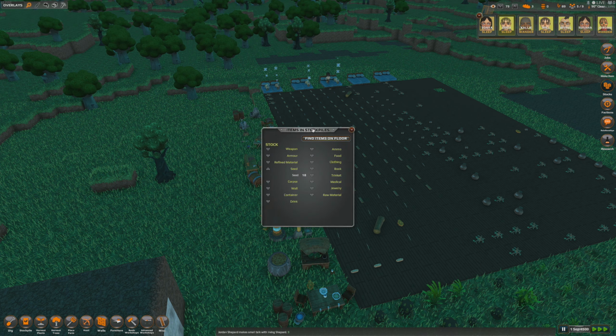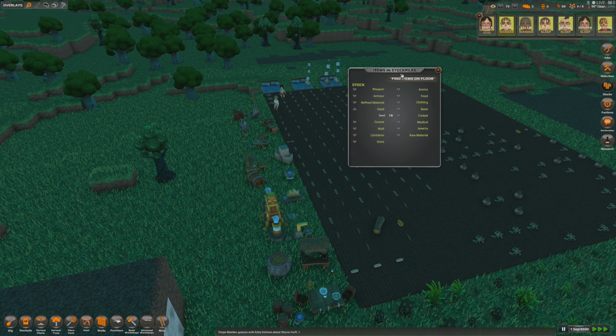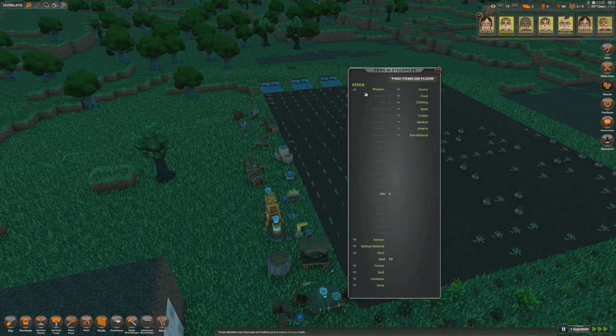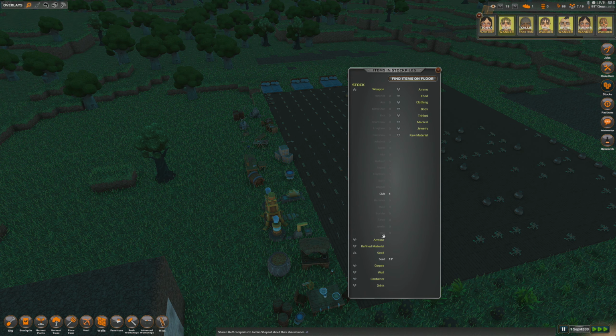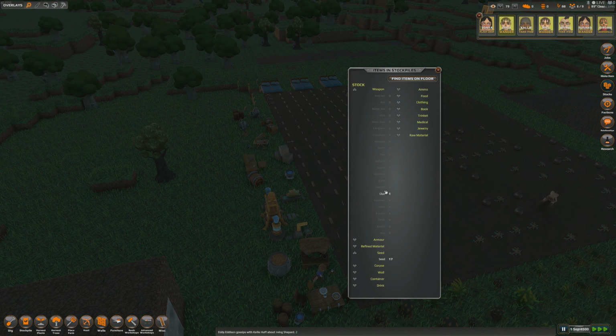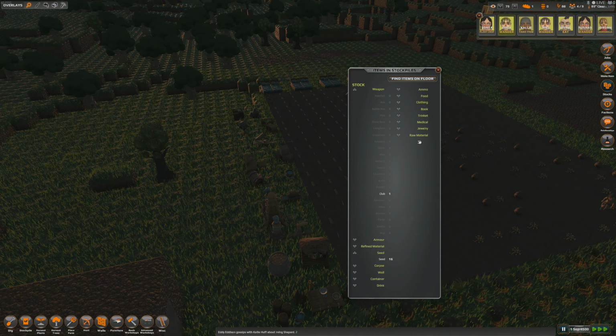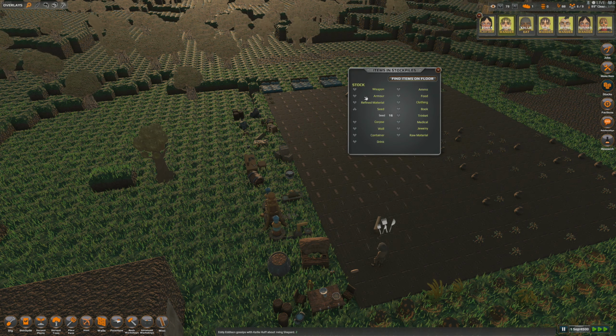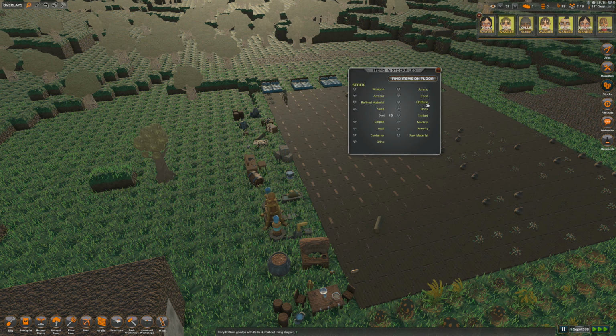The next panel here, we'll talk about the stockpile panel. Now this is going to be updated, and eventually this will be on the screen here, and you'll be able to see all of the items you have in real time, all the time, so you're never guessing or having to open up a panel to find out how many of what you have. But currently, you can click on the down arrows on these. It'll bring up all of the items that are in that category, and then it'll show you how many of those items you have. And that goes the same for all of these.